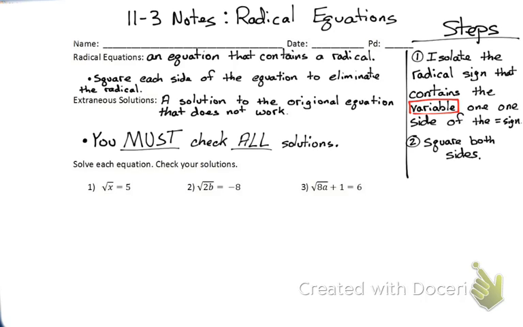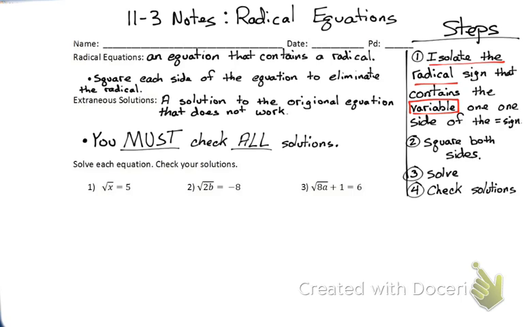Step 2, like we've already mentioned, is to square both sides. After you isolate the radical, you will then square both sides. After you square both sides, you will simply have an equation that needs to be solved. And after you solve that equation, you need to then check your solution. So, pretty easy steps here. Really the main two are 1 and 2: isolate the radical and square both sides. Again, pause the video if you need to catch up, because we're getting ready to do some examples.